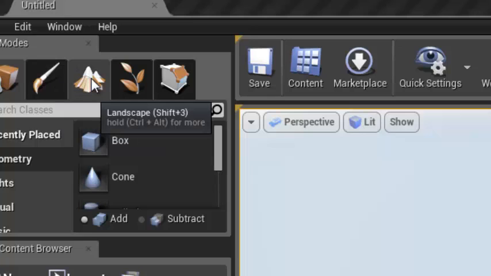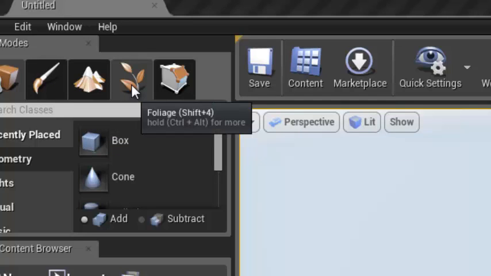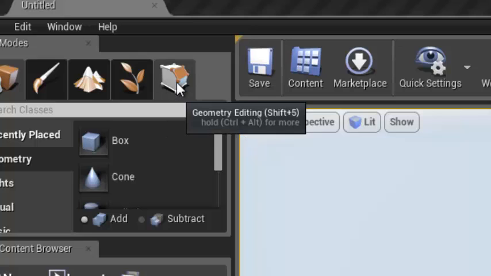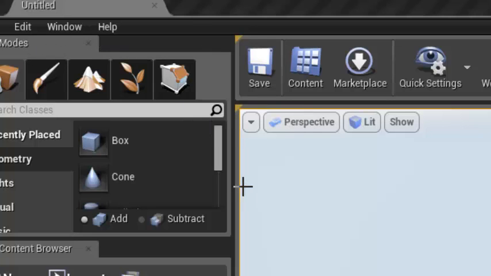This landscape object is to create a terrain or an environment. Then this is to make foliage, and the last one is for editing geometry, like editing one part. That's the modes section.